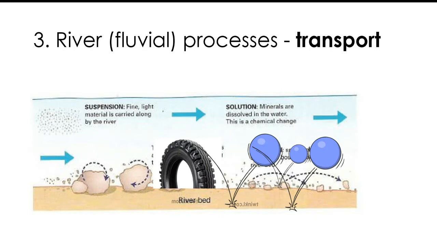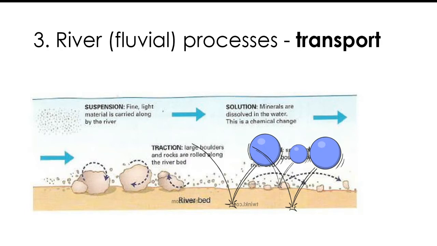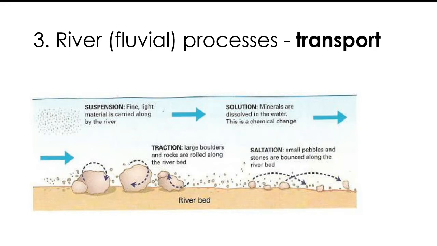And then we look at the heavier material. So we're actually going to need to look at the heaviest first here because that's the order of my animation. The heaviest material is probably not going to really lift off the riverbed. You need to think of this almost as traction on a tyre, which is where the word traction comes from, traction meaning grip. So these large boulders will be rolled along the riverbed, and probably not very often, only when there's really high flow, perhaps after a storm. There will be smaller rocks on the riverbed as well, and they will be moved through the process of saltation, so the bouncing movement that will occur as the water is moving past those bits of sediment.